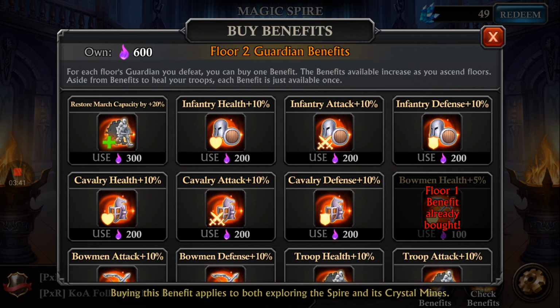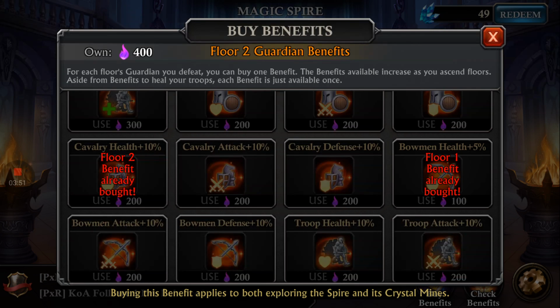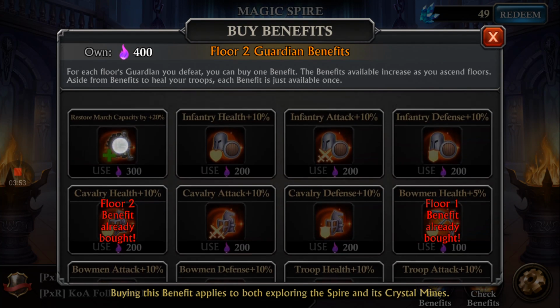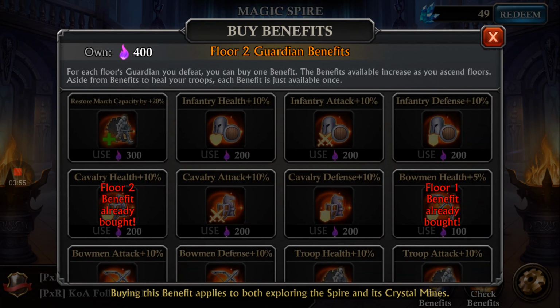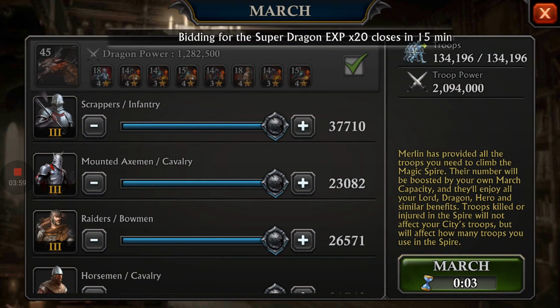Okay. Well, my second most important benefit is going to be cavalry health. Or excuse me, second least important health benefit will be cavalry health. Confirm. And again, also to pay attention, there is a restore march capacity by 20% over here. And you're going to notice as I go up floor after floor, my march capacity drops. Now, it doesn't drop very much at first.